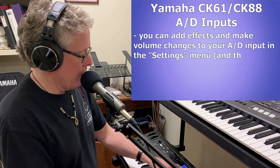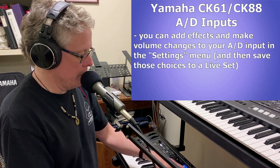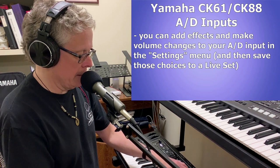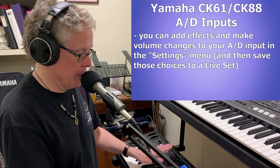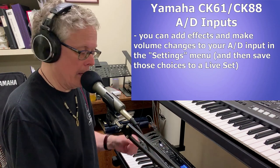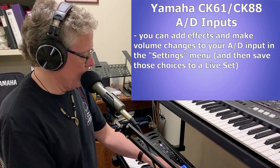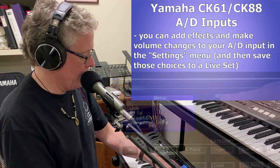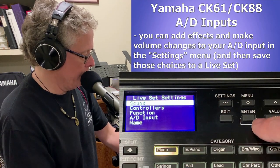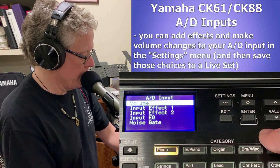So now we can also throw some effects in here and make some other modifications, but that you don't do in the general setup. You do that in the settings menu, which is what applies to just your live set. That way you can save different settings for your AD input to different live sets. So I have to go into the settings menu for the live set, scroll down to AD input, and then I can affect the volume, but first I'm going to do the effects.